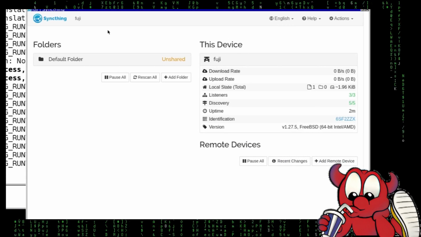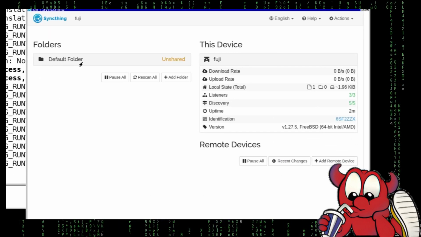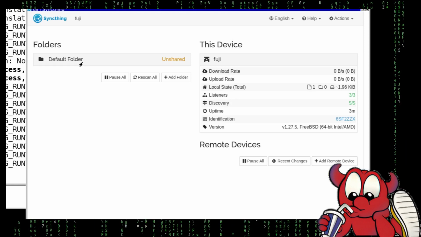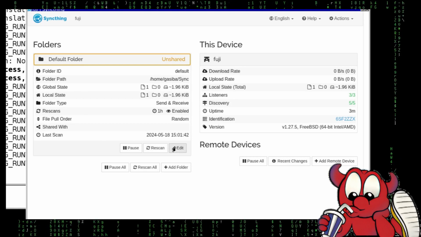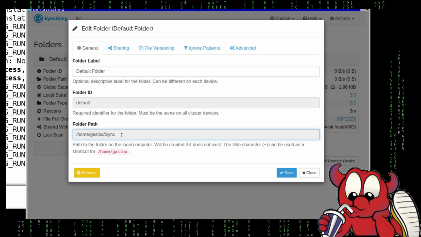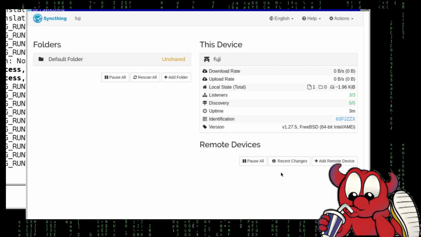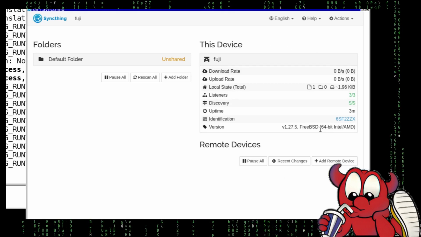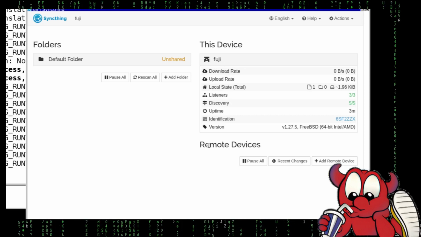Here we can see that we have a couple of settings. We have the default folder. You remember I created the directory called sync. Here in the default folder, if we edit it, we see that we have it in the sync folder already. So this is the default synchronization folder. And the device that we are currently on, this is the Fuji machine.